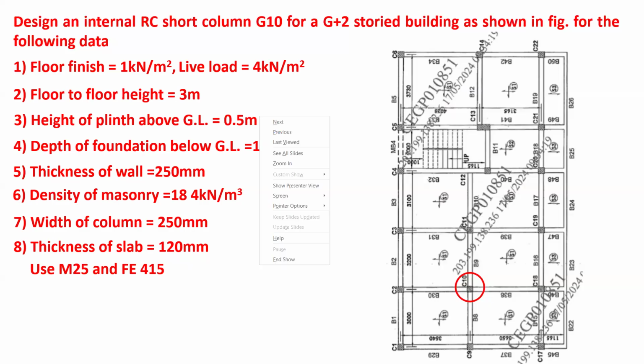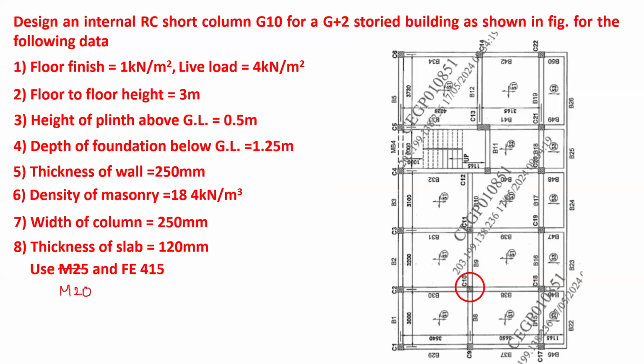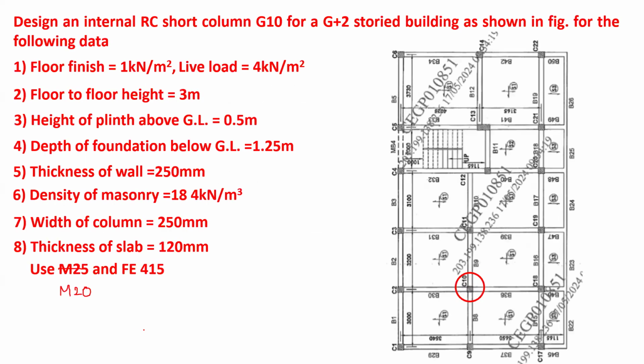I have taken this value, that is, instead of 25, I made the calculations using M20. So I will just make this value M20. Now we will go with C10. We are with this column which was shown over here, and this is the column we have to design, C10.